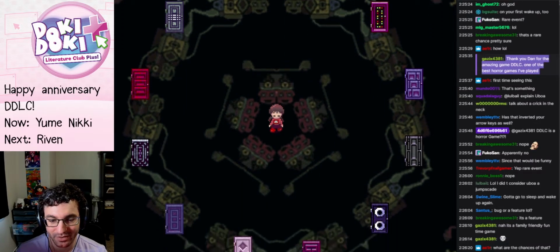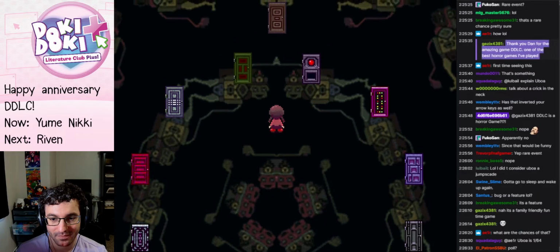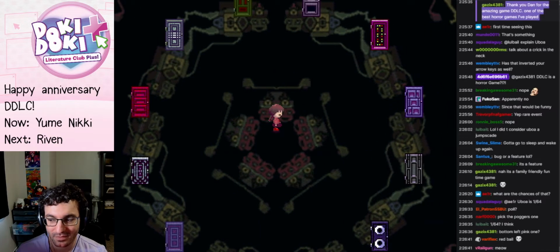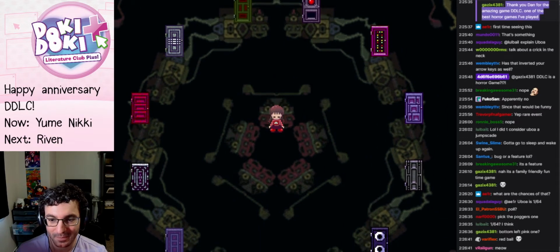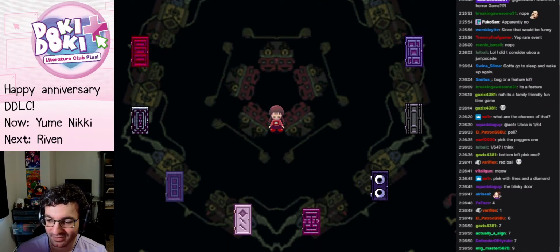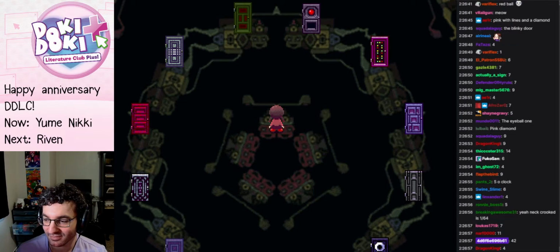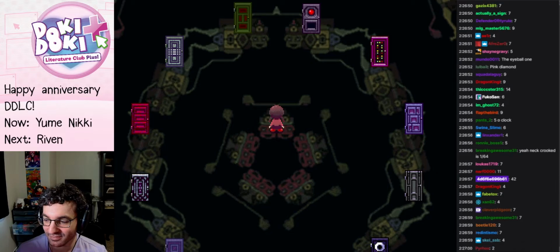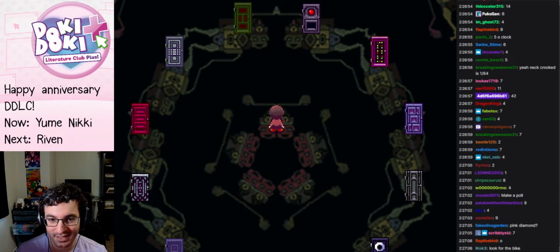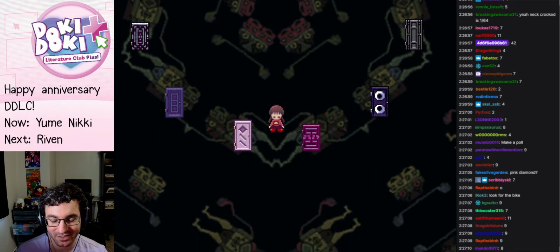I'm gonna let chat pick the door. So how many doors are there? I think there's like 12 doors, right? So everyone pick a number from 1 to 12 and I'll go through that door. I'm seeing more sevens than anything else. Door seven it is.